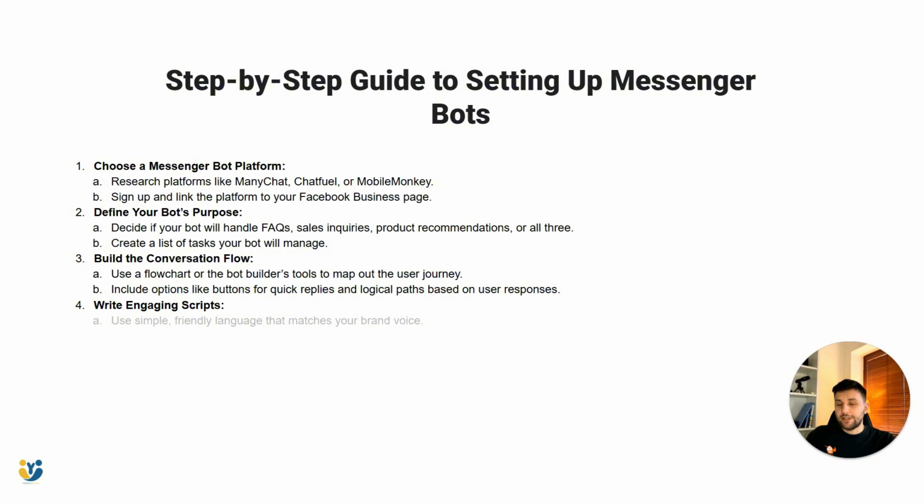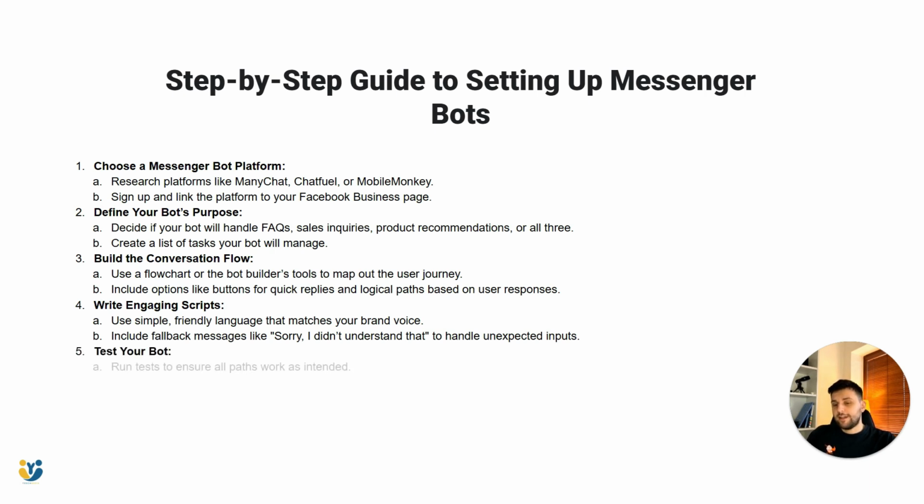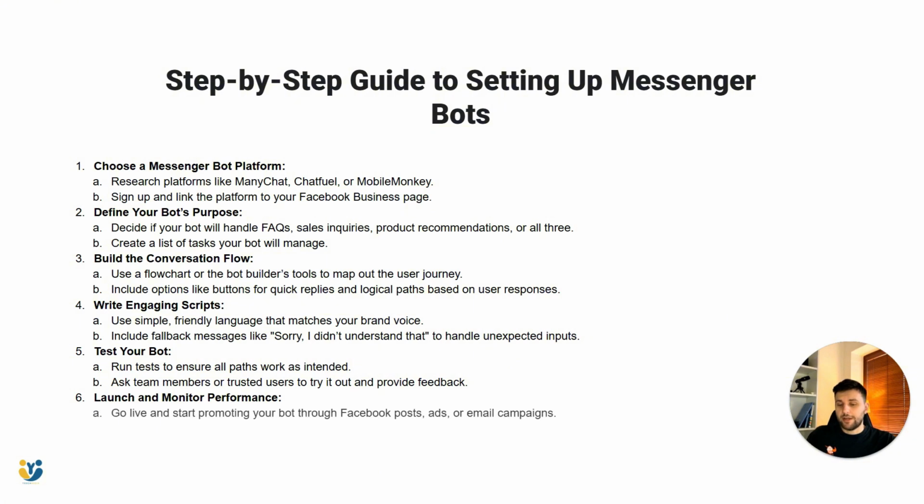After that, write engaging scripts. Use simple, friendly language that matches your brand voice. That's very important. Include fallback messages like, "Sorry, I didn't understand that," to handle unexpected inputs. And the last thing, test your bot, right? Run tests to ensure all paths work as intended. Ask team members or trusted users to try it out and provide feedback. You definitely want somebody else. If I were you, I would let at least 5 people test it, right? And then just launch and monitor the performance.